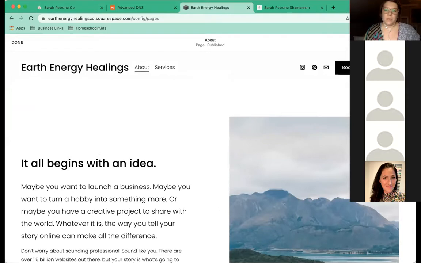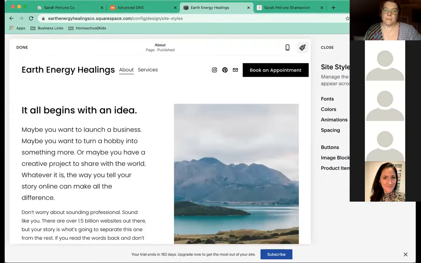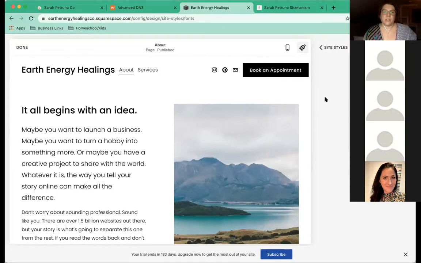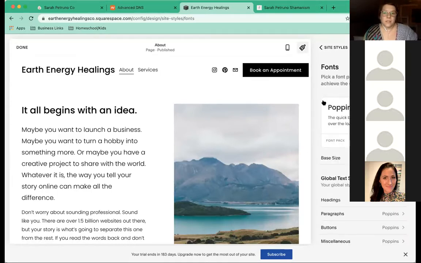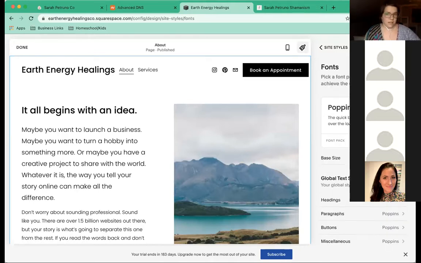But I want to show you up here, which is the site styles. This is the paintbrush where you can change things like color themes and spacing and what your buttons look like and all of that. All right. So Squarespace 7.1 has changed it so like they have font packages. It's called a font pack. And I do not know if you are able to like add your own or upload your own fonts. There must be a way to do it if you're coding or something, but they have set it so that they have different font packs for your website.